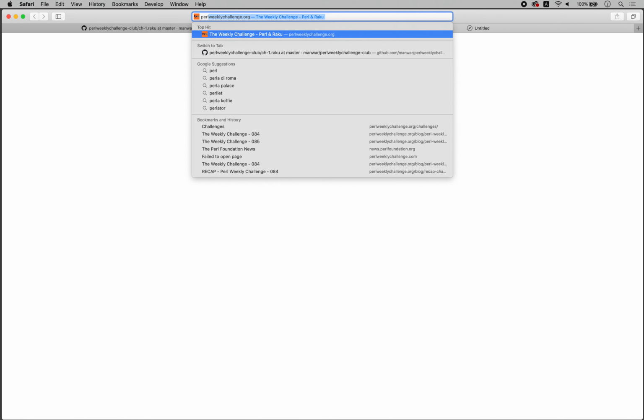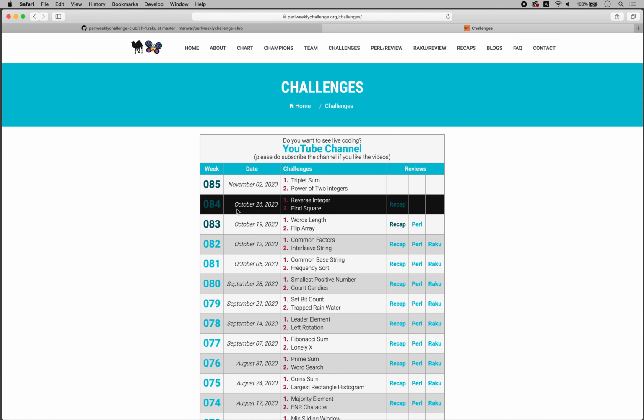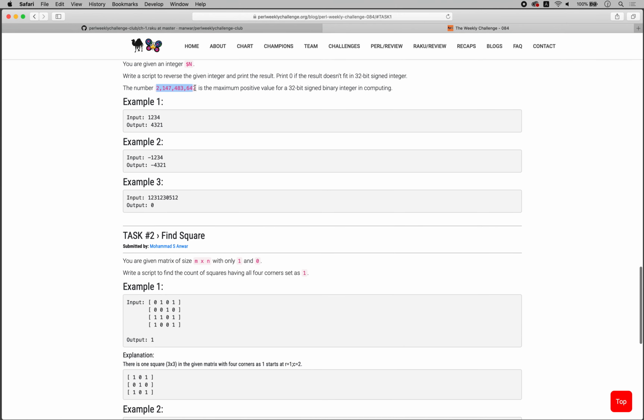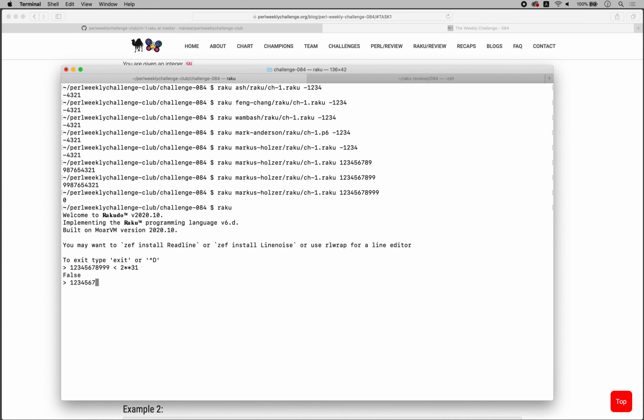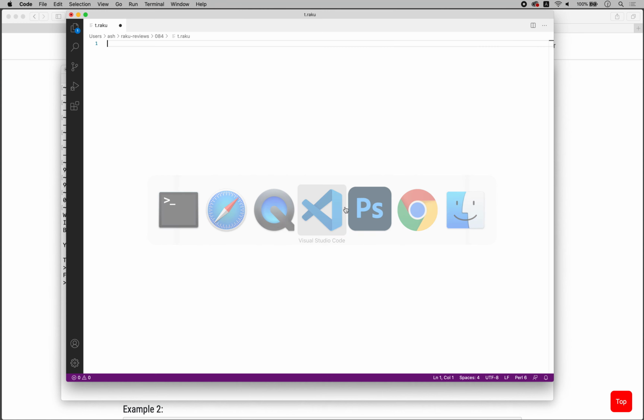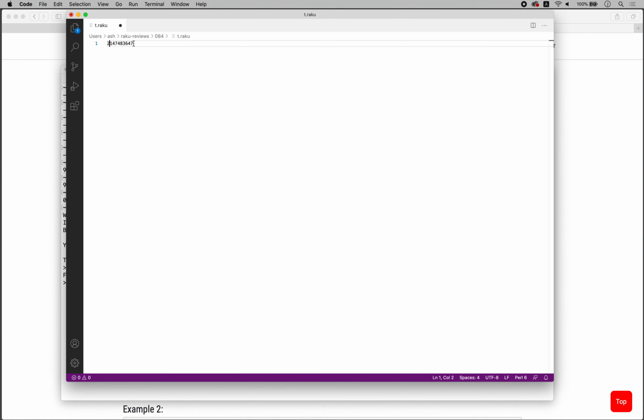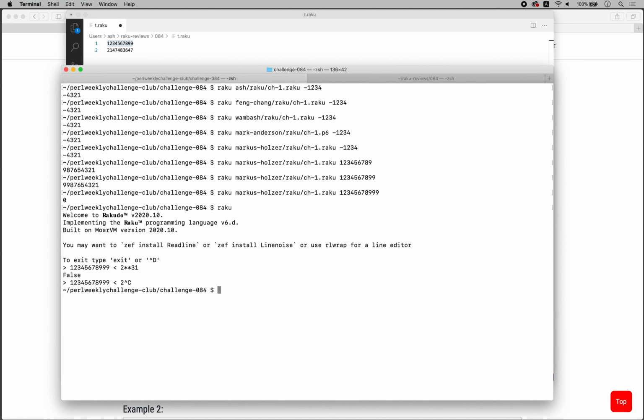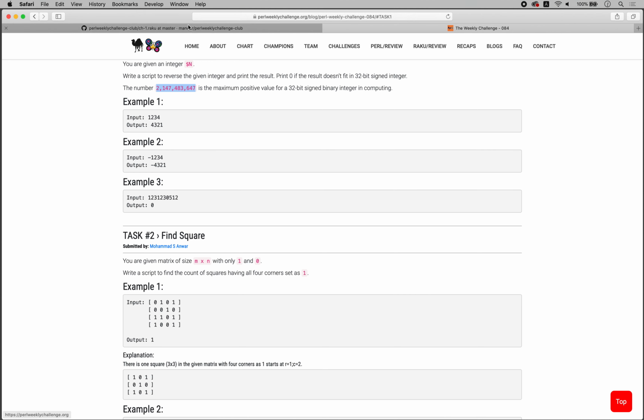Just Perl Weekly Challenge. Right, reverse integer. So where's the number? We want this number. So this is 1 2 3 4 5 6 7 8 9 9, right? Less than this number. Oh my god. Right, and then 1 2 3 4 5 6 7 8 9. This is the number, right? Which you cannot. Right. So basically, this number you cannot already flip because the flipped version is already bigger than the maximum. Right? Okay, good. Going next.